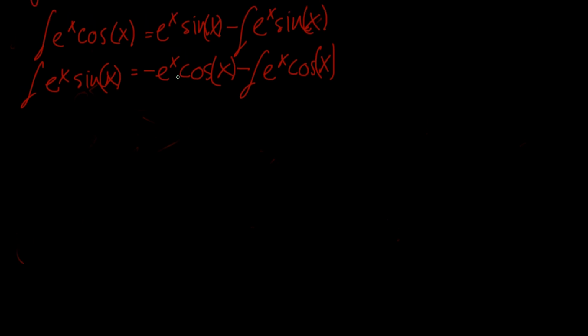As always in a series of equations, right, we're really trying to find this. This is what we're really trying to find. You can think of this kind of like an A, and think of this as almost like a B. And what I want to do is rearrange one of these equations so I can substitute it into another. And since our original integral is asking us to find e to the x cosine of x, I'm going to try and sub in e to the x sine of x in terms of e to the x cosine of x, right? So what we're going to get is this.